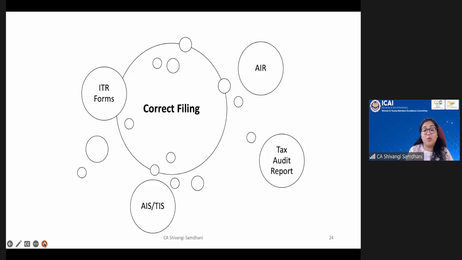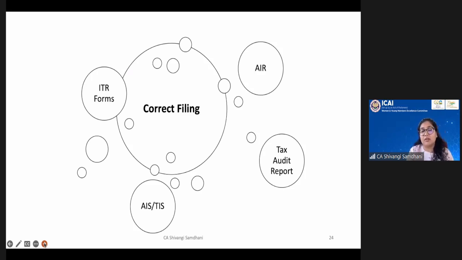And the most discussed AIS and TIS: from November 21, the Government of India came out with the concept of AIS and TIS, Annual Information System and Taxpayer Information System. It is a comprehensive view of Form 26AS. I would say it is an extension of AIR information. With the help of AIR information, Form 26AS gets prepared, and AIS, TIS are a comprehensive view of Form 26AS. AIS and TIS contain a lot of extra information which was not available earlier. It contains details of interest, dividend, mutual fund, foreign remittance, your GST turnover, and what not.